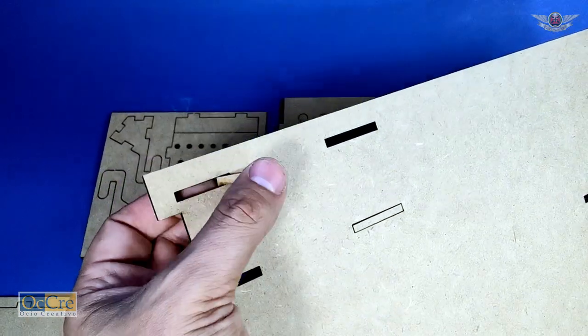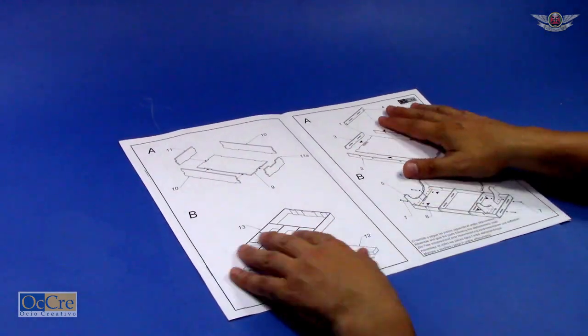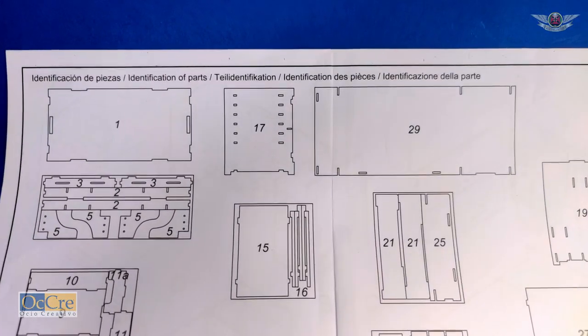And we start with the instructions, which are very simple. You just have to pay close attention, and I do mean close attention, because I missed one step and you will see more ahead. Pay attention, they're easy. It's easy, but pay attention.